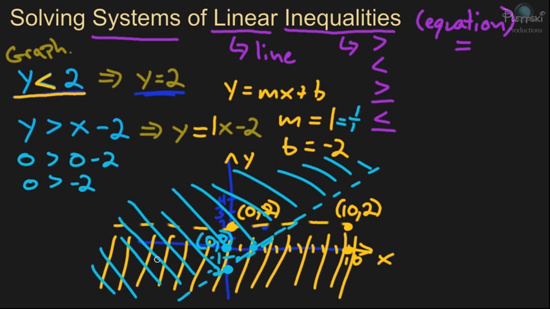Okay, so this is starting to look a little messy, but our solution to both of these, to the system of linear inequalities, is the area where both areas are shaded. So it's going to be the area where they overlap. So it's going to be greater than this one. It looks like a sea green type color. And then it's going to be everything less than this yellow line. So it's where they overlap, and I'll show that in pink. So our solution is all of this area.